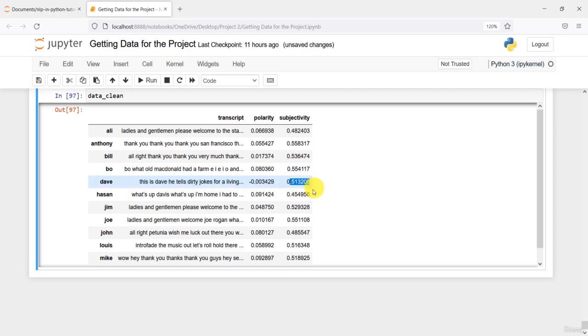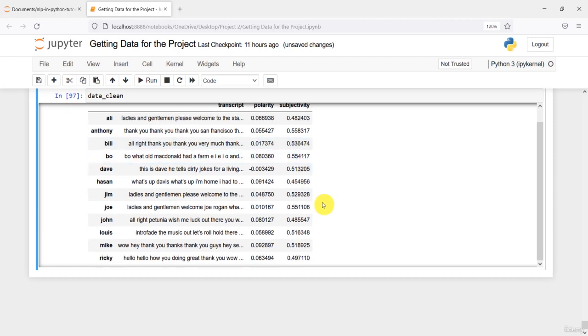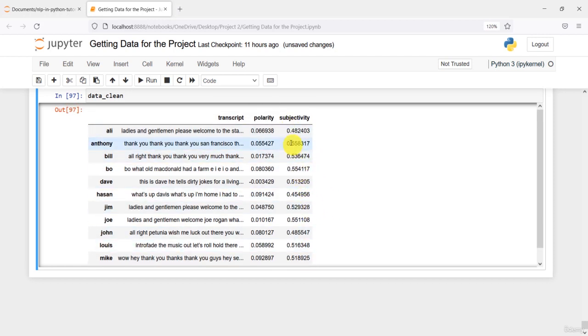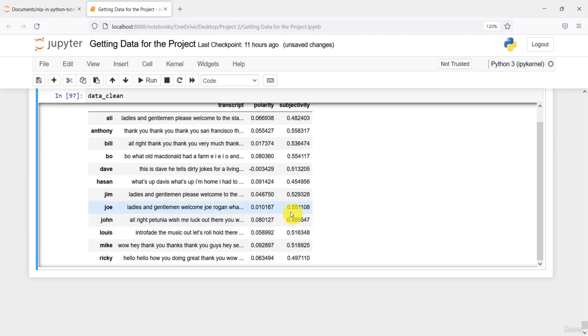As for subjectivity, it is mostly opinionated. Almost all of them are opinionated, and that is the kind of people comedians are. They have their own opinions, and through their opinionated delivery they tend to make us laugh. So all of them are opinionated. None of the values are near 0.